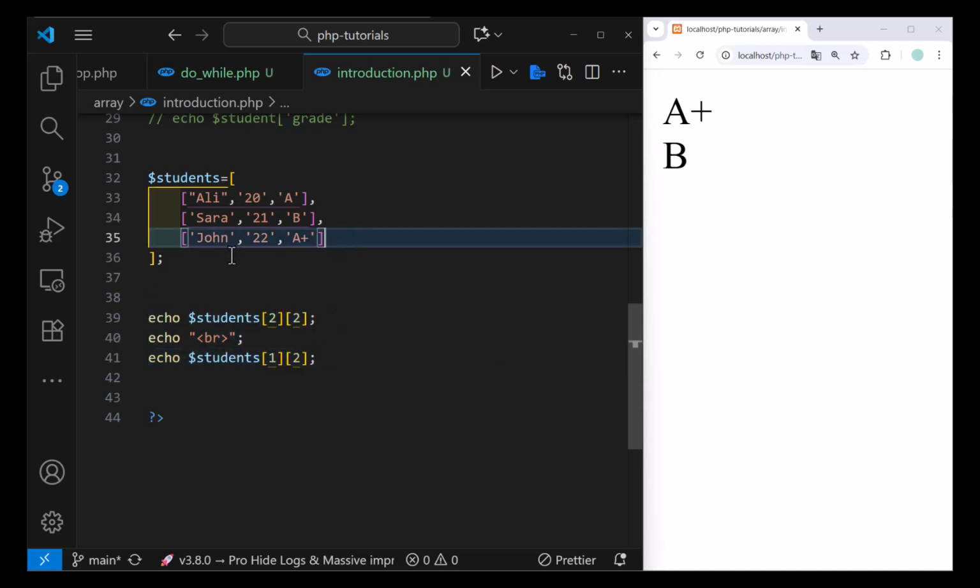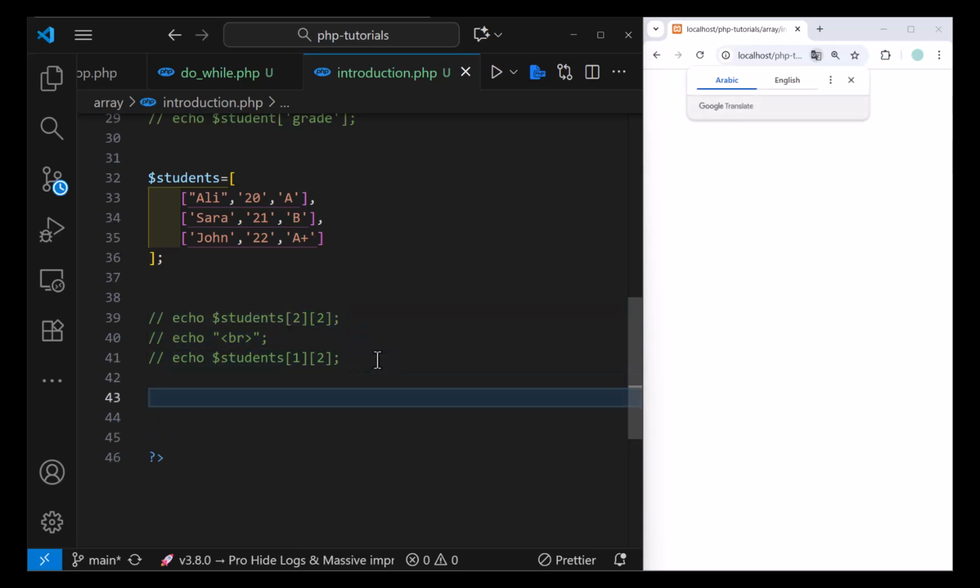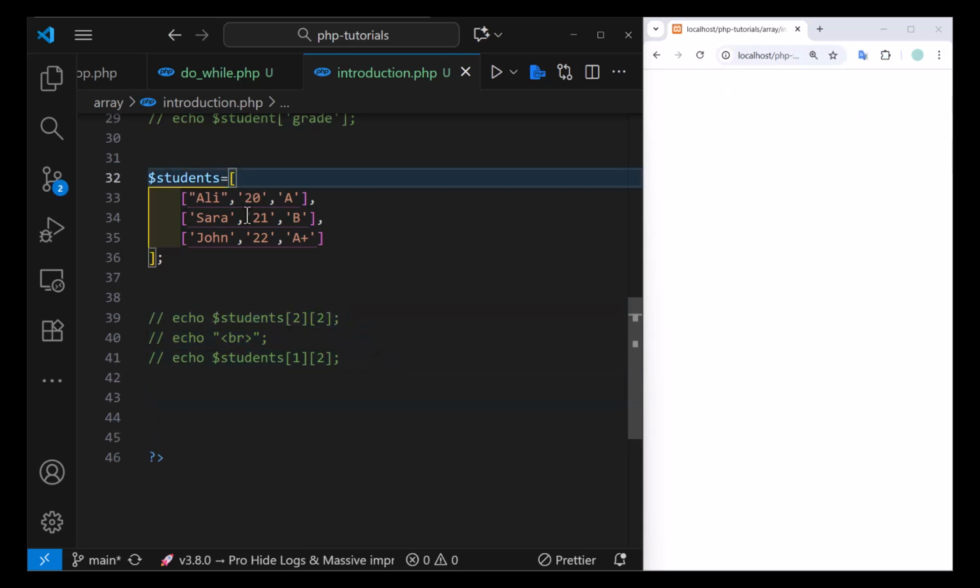Now, if you want to access all the items inside this array, let's see how we can do that. So let's comment all of them. So first of all, our array is a two-dimensional array. So we have to create two loops. One for our main array to access all these items and one for the inner items.